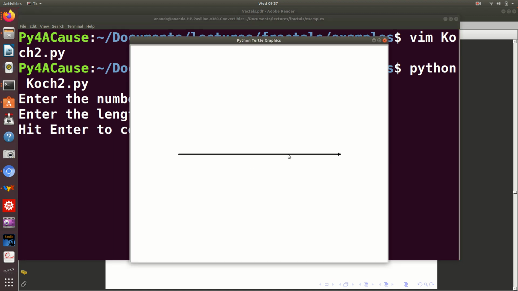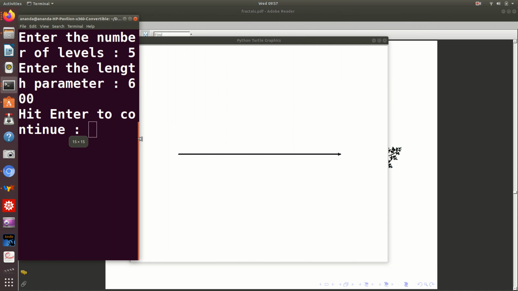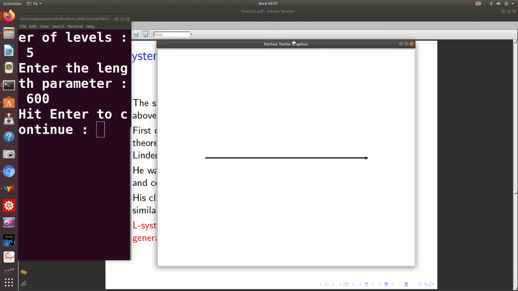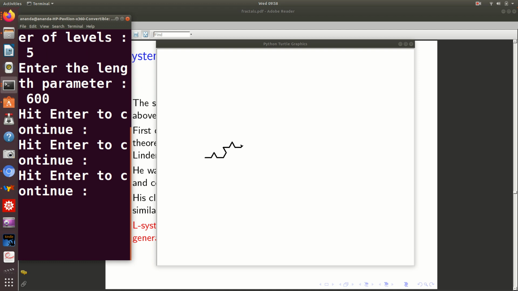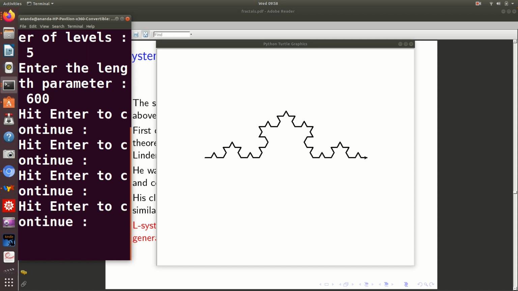And here, this is my level 0 Koch curve. The first time the loop has run, it has drawn the level 0 Koch curve. Let me just move this to the middle so that you can see this clearly. Okay, let me hit enter. There's a level 1. So the string F has become FLF, RR, FLF. And my turtle has dutifully used the if, elif, else block to follow that. Again, a new bigger string, a more complicated curve. And I'm going to show you one more level.